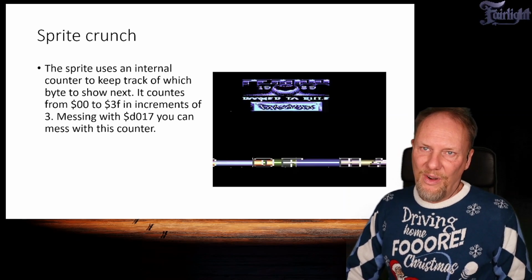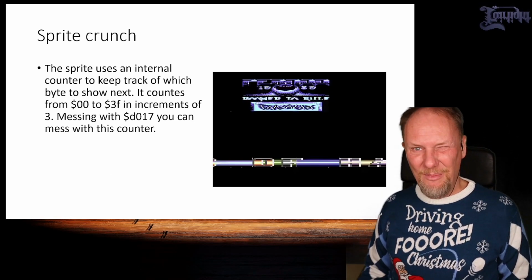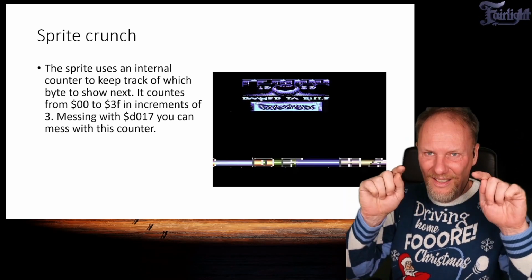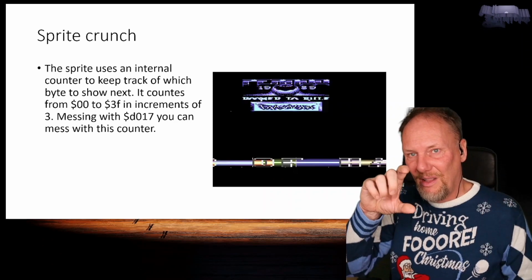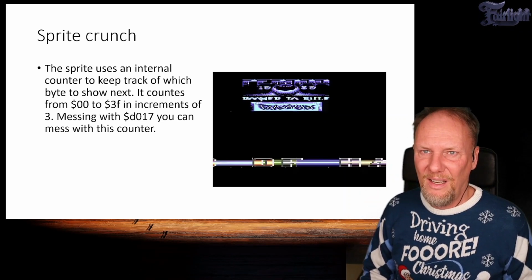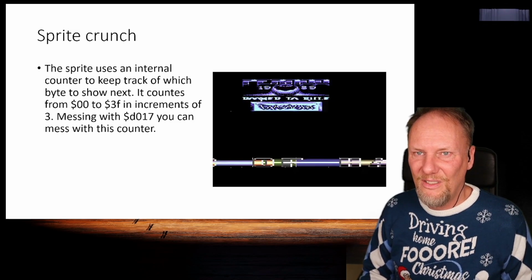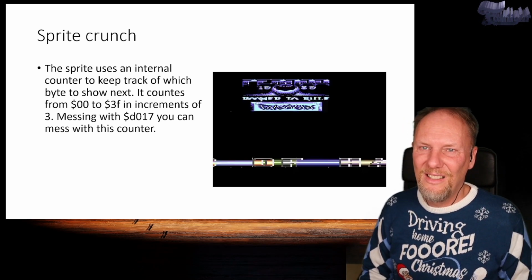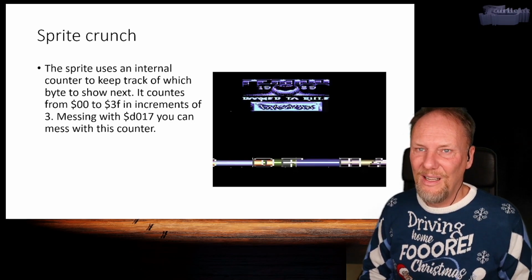Okay, we're getting into where I'm sort of in deep water here. It's sprite crunch. So let me try to explain this the way I understand it. A sprite, we've already defined it as 24 bits wide and 21 lines high. And we've already discussed that once the sprite has started painting, you cannot control it. You can extend it using D017, but there is actually a way to make it shrink as well.